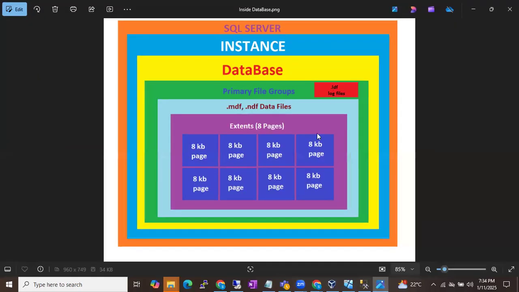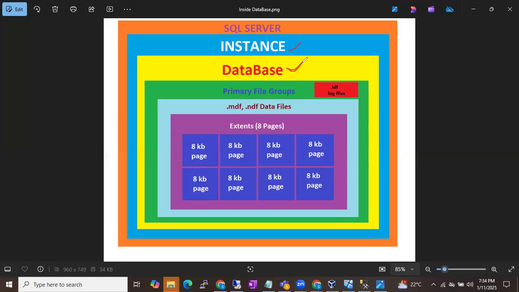Yeah, if you see this diagram, you are able to see, right? This is how the data will be organized physically inside the SQL server. Just see the color boundaries. Inside the SQL server, I mean to say the instance, you will have databases.